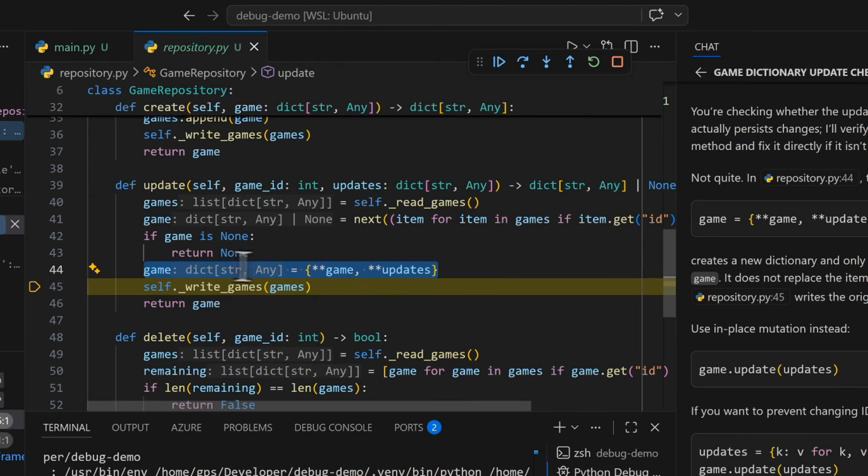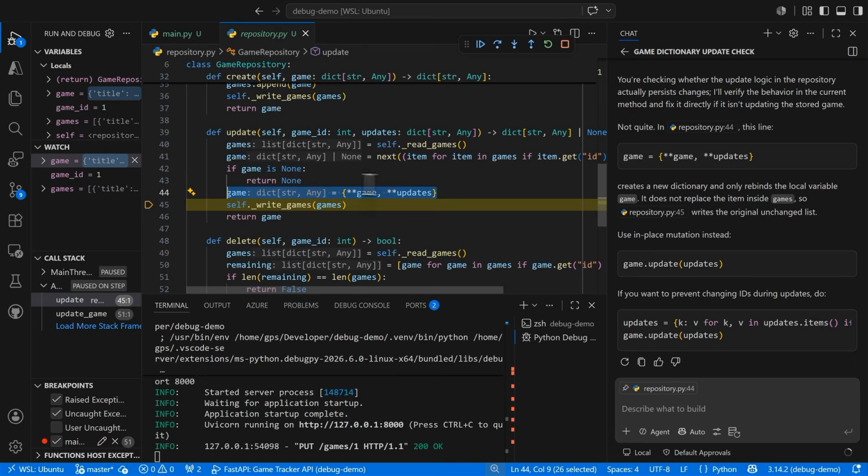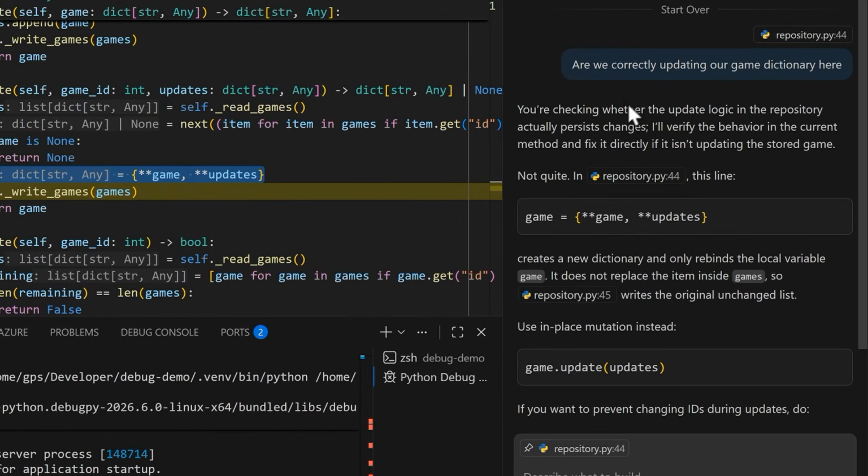So pretty much we'll say game is going to equal the values in game, which are replaced with the values from update. Because we have someone who could be making updates, but only updating one value in our case. And we want to keep the values for all the other keys while replacing the values of the keys that we are providing in updates. So this is exactly what this response should tell us here.